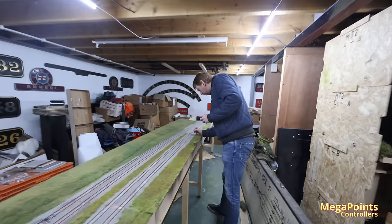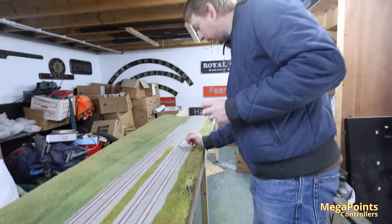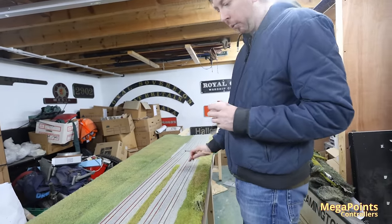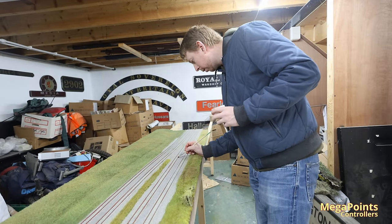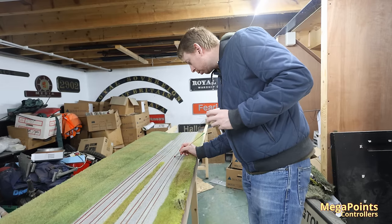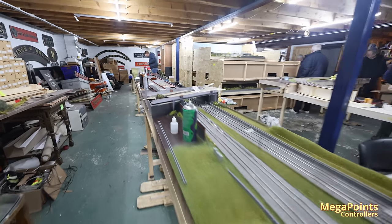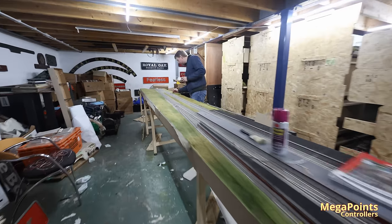How's it going, John? We're still getting there, Dave. As I say, it's just a case of getting the inside and the outside of the rail done, the face and the chair, but nothing else. So you spend half your time taking it back off, because obviously the longer you go and it starts drying on the brush, it just opens the bristles out a bit. But we'll try. Let me finish this job and then we'll go try. Four of those.